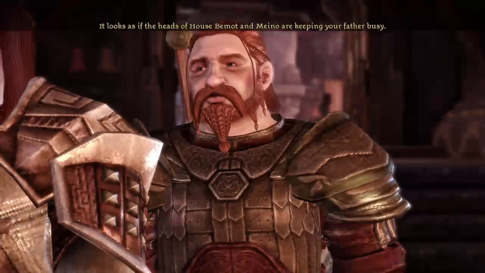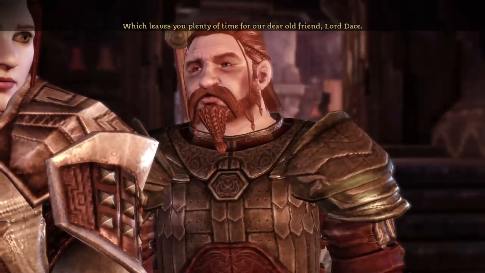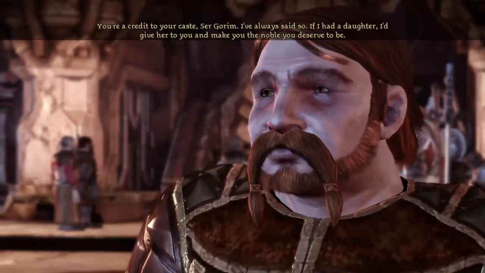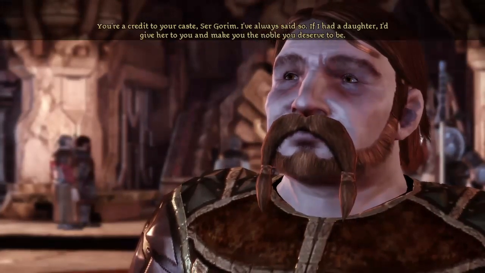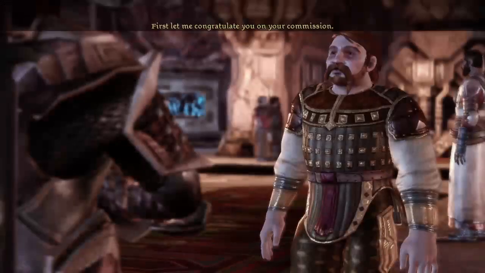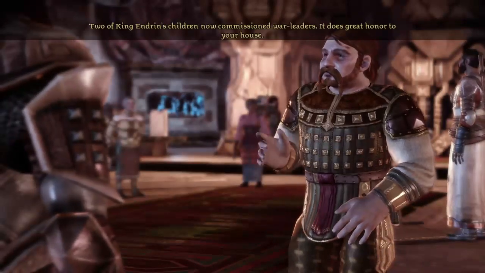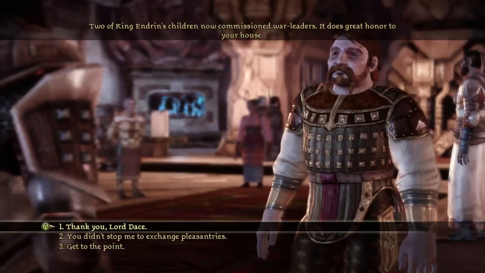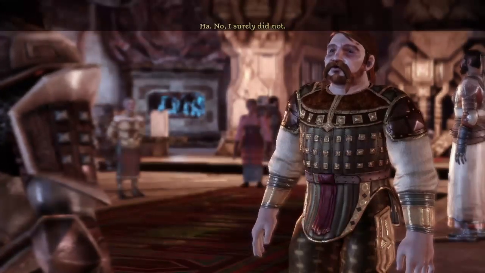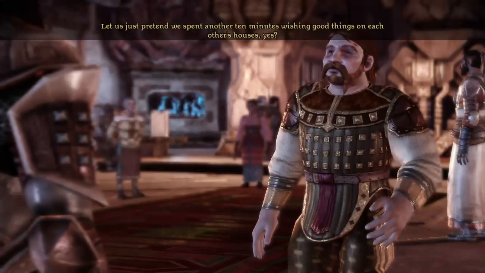I do like this. It looks as if the heads of House Bimo and Mino are keeping your father busy, which leaves us plenty of time for our dear, great, old friend, Lord Dace. You're a credit to your caste, Sir Gorum. I've always said so. If I had a daughter, I'd give her to you and make you the noble you deserve to be. You honor me, my lord. First, let me congratulate you on your commission. 2 of King Endrin's children now commissioned war leaders. It does great honor to your house. Ha! No, I surely did not. Let us just pretend we spent another 10 minutes wishing good things on each other's houses, yes?